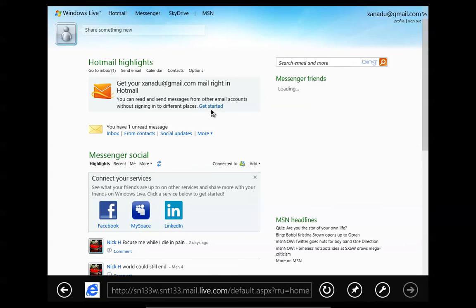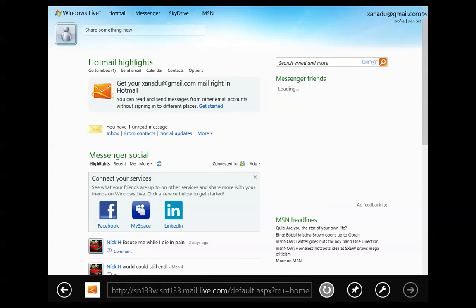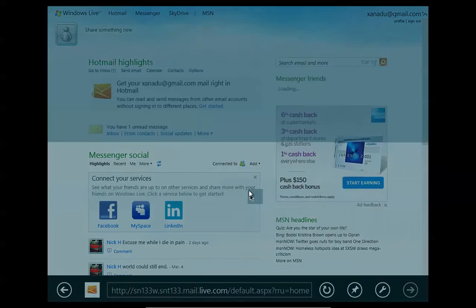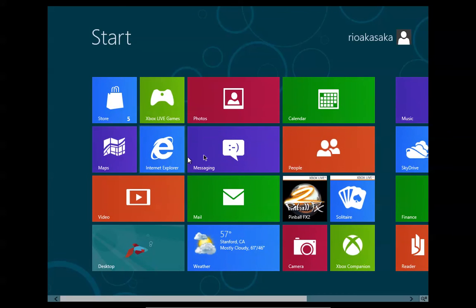So I'm going through the experience as though I'm someone who's never used Windows 8 before. This is somewhat painful. It's doing all sorts of things for me. Well, let's see.